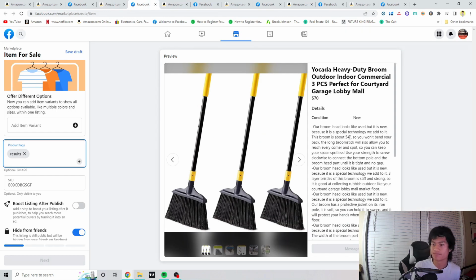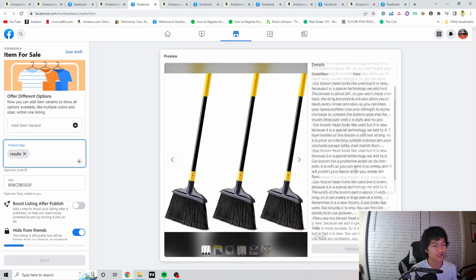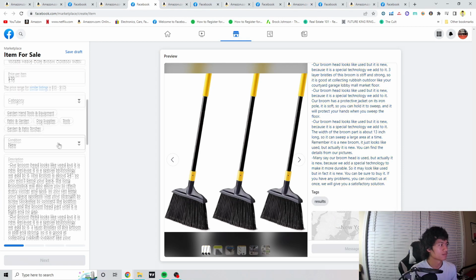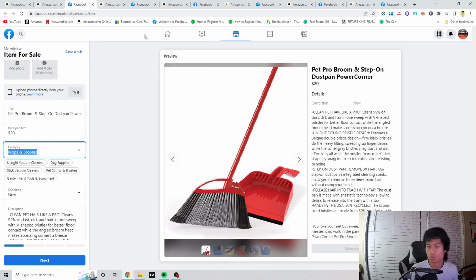That's basically it. This software would do like 80% of the work, and you get the 20% of the work. You gotta edit the title, the description, and put in what category it is. So, by the way, this only works for Facebook Marketplace, like personal. For shops, there's a different way you gotta do it. I'm probably gonna teach you how to do that in a different video. But I think that's basically it for this video.